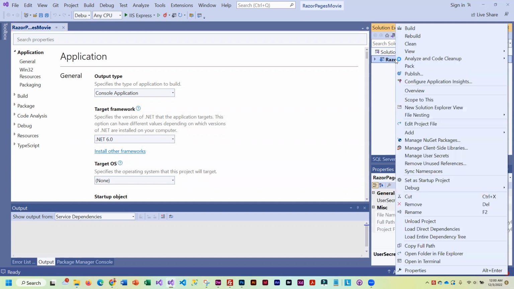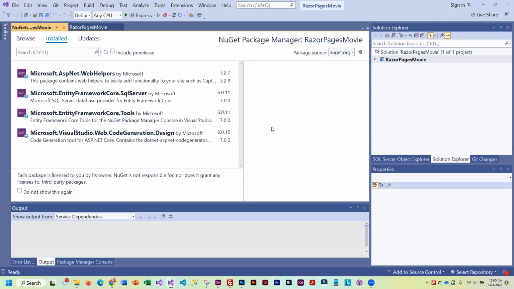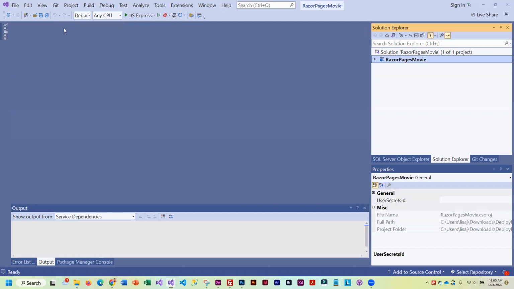And then if you right click and go into Manage NuGet Packages, you can make sure that your Entity Framework has the same version. And you can see there's a new version of .NET out, but we are sticking with 6, and this matches our framework version. So at this point, all of that looks good. And so what you want to do is basically run a build.